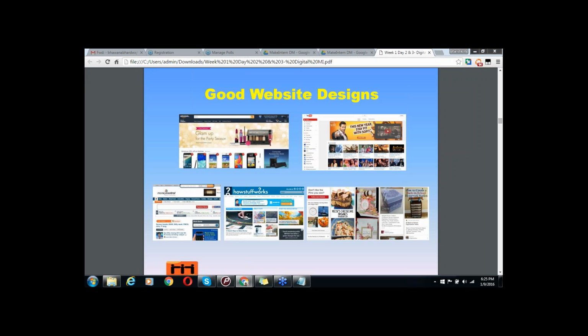So if you are working towards the goal of having a good website, you have to keep at least two things in mind. When your user is coming on your website, they should get the answer of what you are doing, and why they should stick on, why they should buy from you. What product, what services, what information, what exactly you are providing using your website.